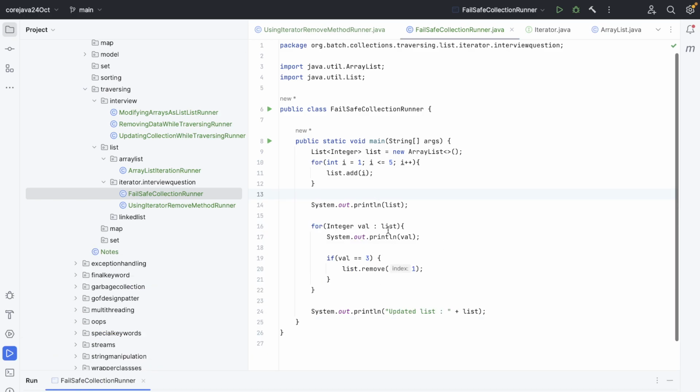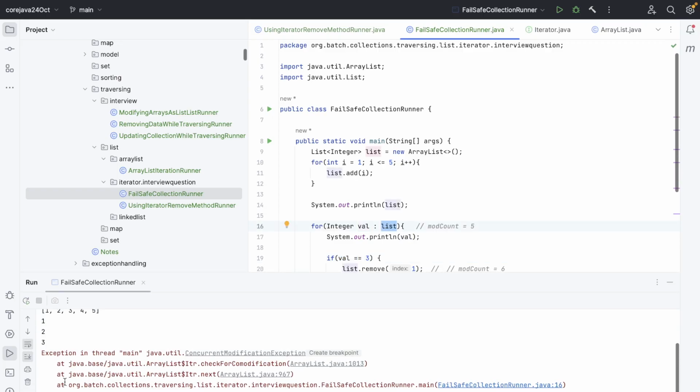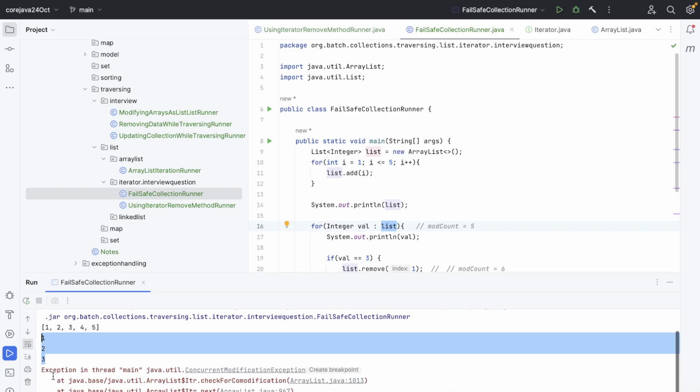So a concurrent modification exception will occur, because over here the mod count was 5 when we started the list, right? When we printed, the mod count was 5. So the mod count was 5, and here the mod count becomes 6. So obviously after 3, when I again try to go and fetch 4, there will be an exception, right?